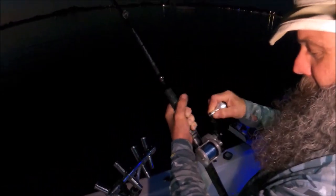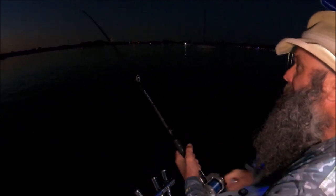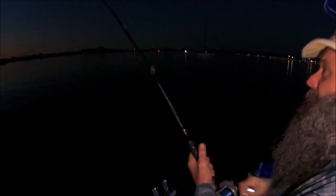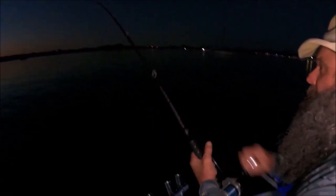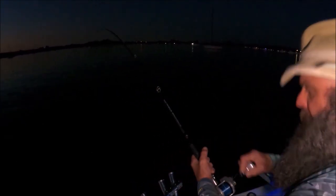Striper Stealth rods, man. Bait, cut bait, live bait, small bait, big bait. If it's bait, the Striper Stealth rods are great, man. Super soft tips. Now they got them indestructible soft tips. Tips are like butter.